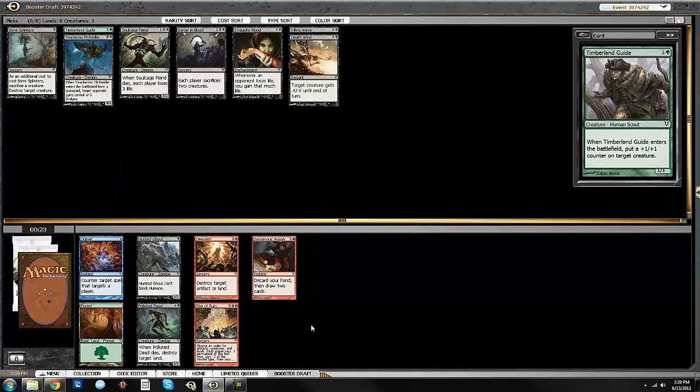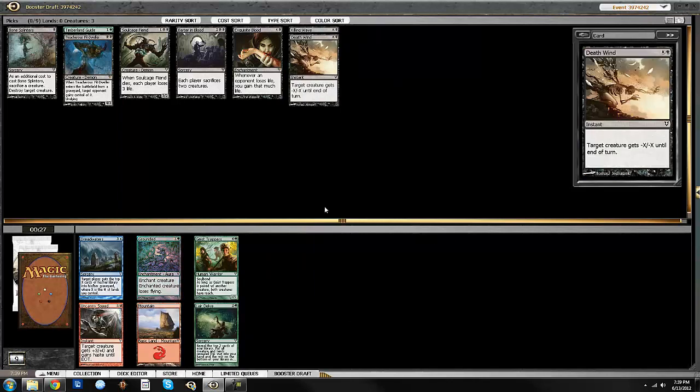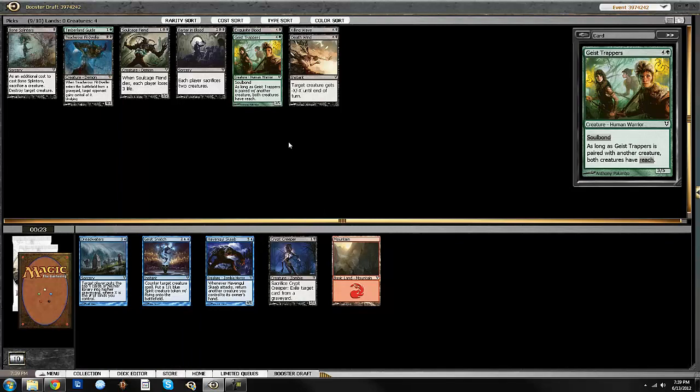I don't see myself playing Polluted Delta or Polluted Dead. I'm just going to rare draft here. Geist Trappers could be the biggest problem for us in this pack, and it's green, so we might play it. It's a Soulbound if we get some more Joint Assaults coming around.